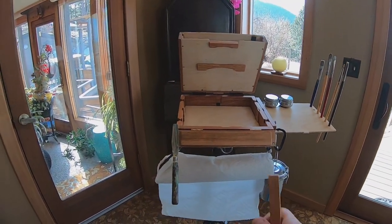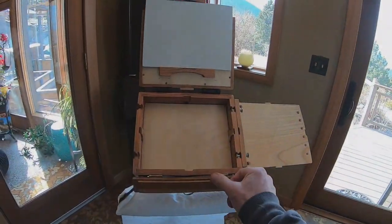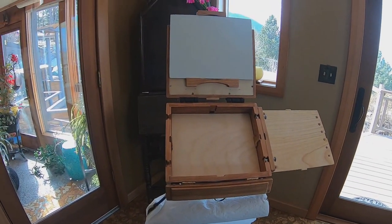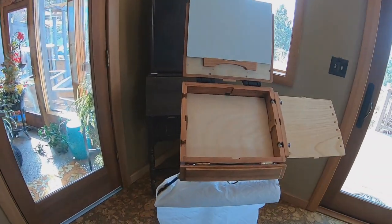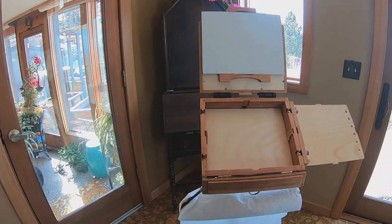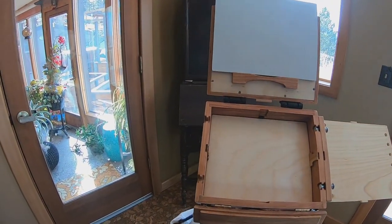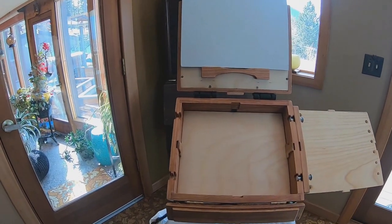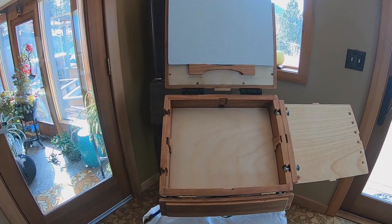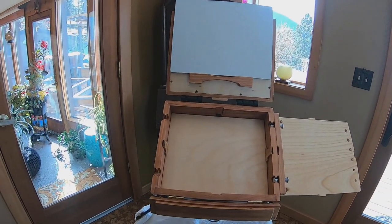I'm going to show you one other thing. Some people might like to paint in a different position. One of the nice things about the infinitely adjustable lid is that you might like to paint with your box more open, flat, and tilted more vertically so you're looking straight at the palette. You might need to do that if you're getting a lot of direct sunlight on your palette and that's messing up your color mixing — or you just might prefer it. However, this does put the auxiliary palette at an angle as well.